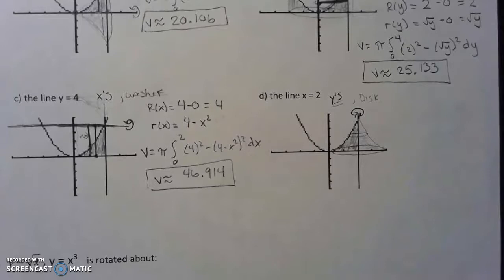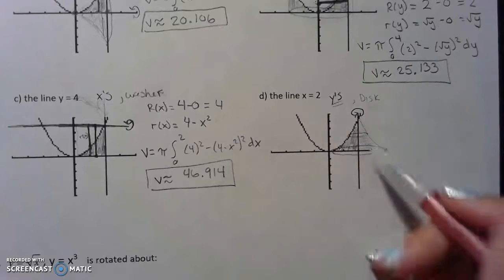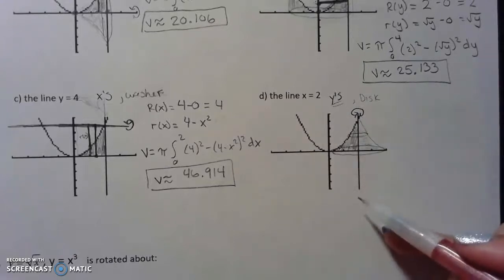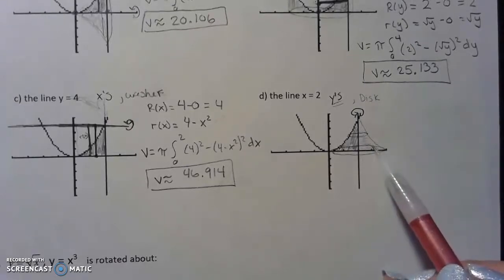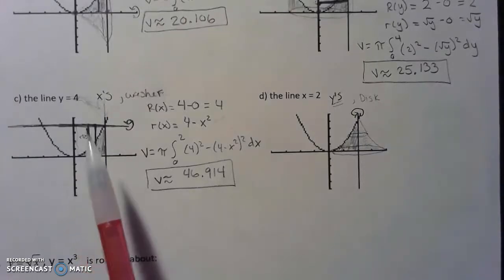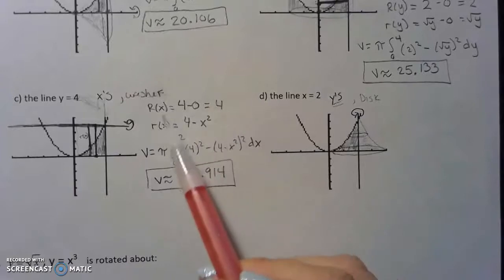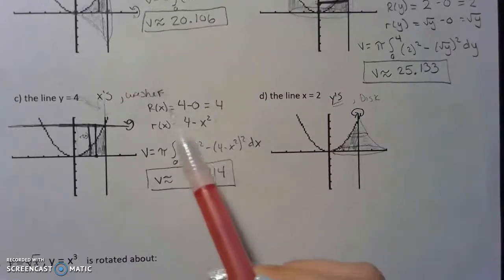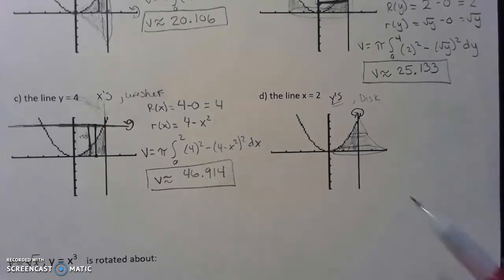Still, the thing that's different about this, besides that it's vertical and we're going to have to change our equations, is that this axis that we're revolving around is not the x or the y axis. It's a shifted axis. So we need to make sure, like on this last one, that we're accounting for it not being the normal x or y axis. That just means when we find the outer radius and the inner radius, we're going to have to make sure we look at what we are subtracting from what.